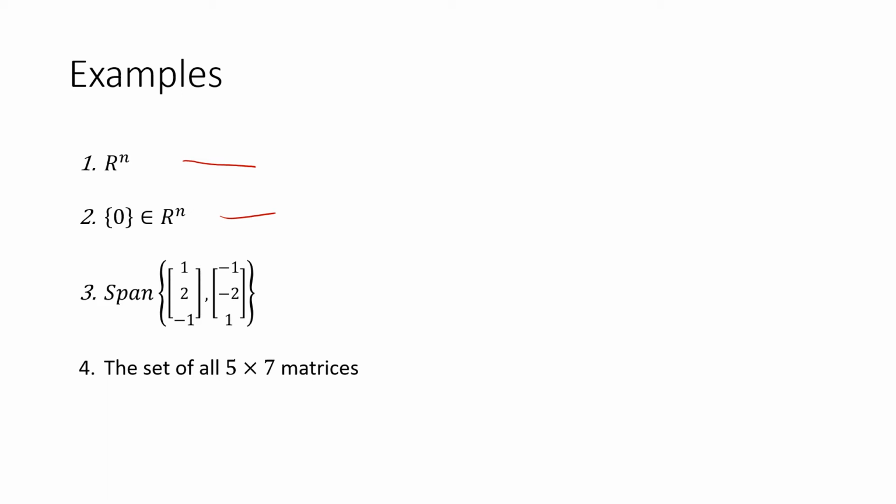Multiplied by any number, what do you get? You get 0. It's still in the group. It's still in that set. The 0 element itself is a vector space. We've seen lots of examples of the span of two vectors, where it's everything you can possibly build out of them by linear combinations. That's a vector space.